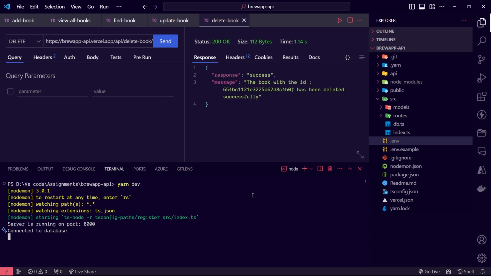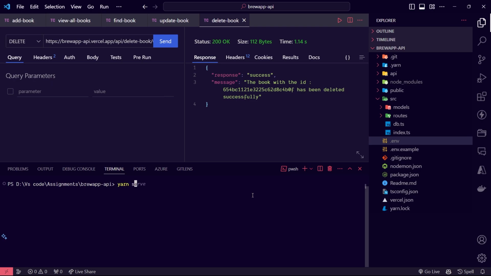All this source code is served from source index.js. After that, you can just run the server with yarn start. Yarn start doesn't reflect any changes in the code. It just runs all the required code, and it's for testing purposes, to check that the development server is running smoothly. And there is the command yarn build for building, and the serve command for serving from the dist folder. That's it.